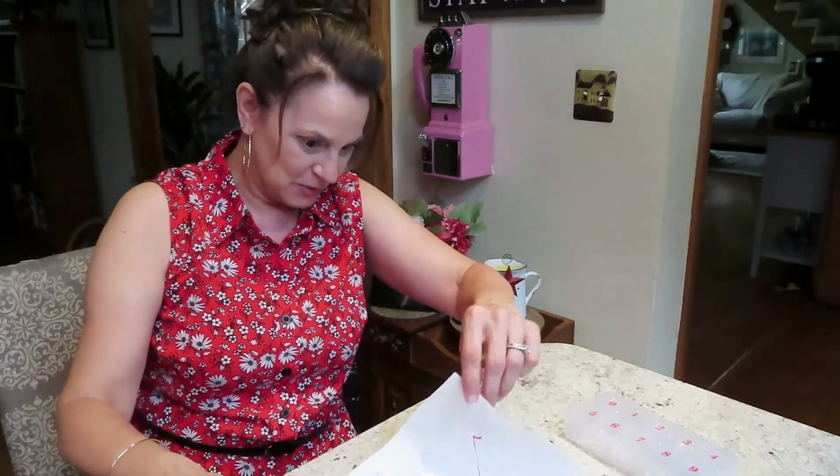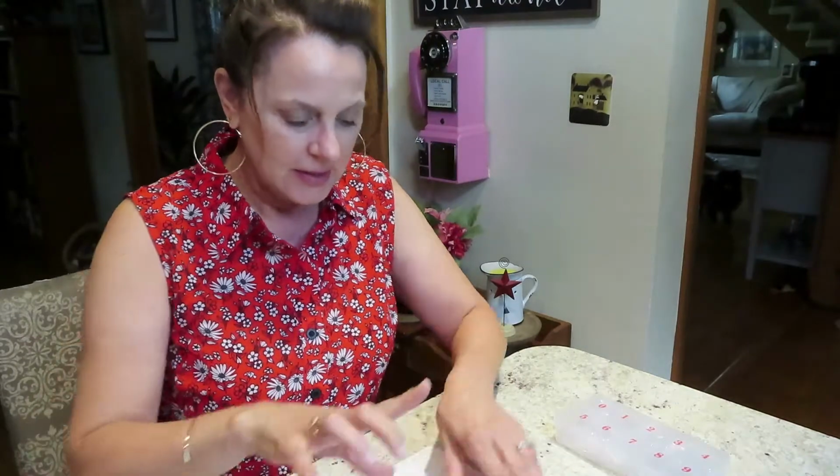Alrighty, so we will see. All right, so I did let them dry for 15 minutes, so I'm going to take them off of the little stands. I did clip my nails, and I'm just gonna give them a little file to take the glue off from the previous nails. And then I'm gonna glue these on and clip them. I will trim them down, and we will see what they look like.